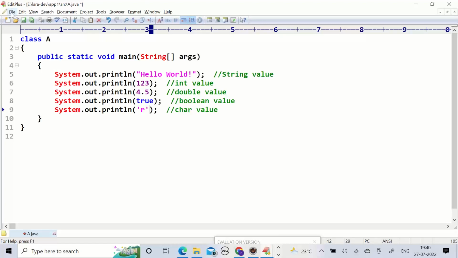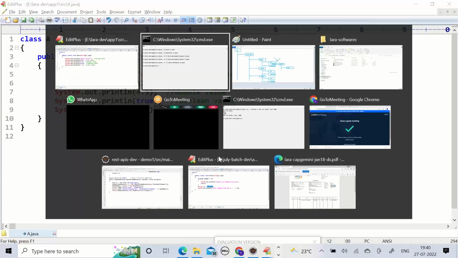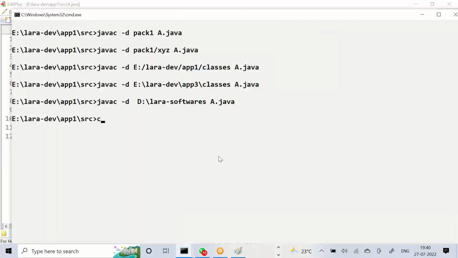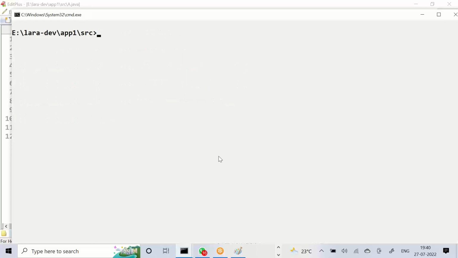Now, let me develop another, first to compile and run this one. We know how to compile. A lot of varieties I showed. Let us use -d classes, the current application's classes folder, .java. Then come to the classes folder to run.